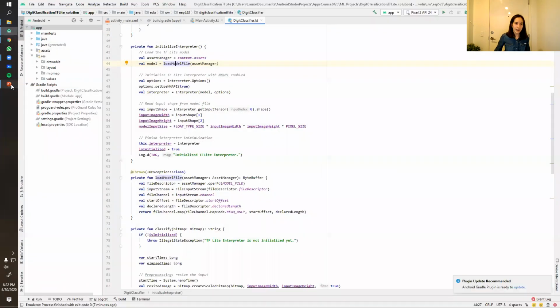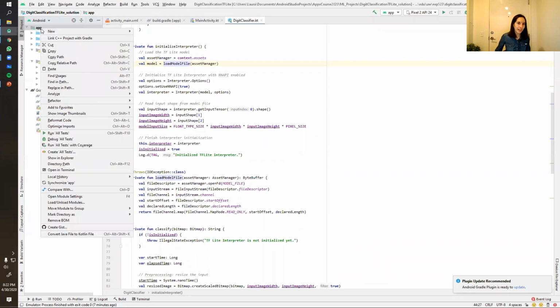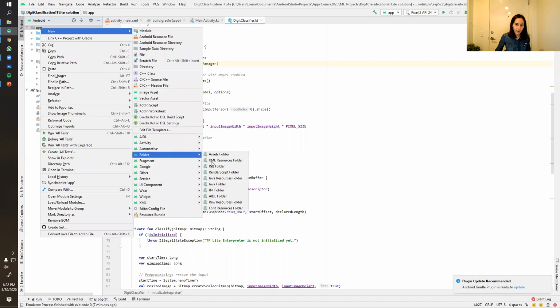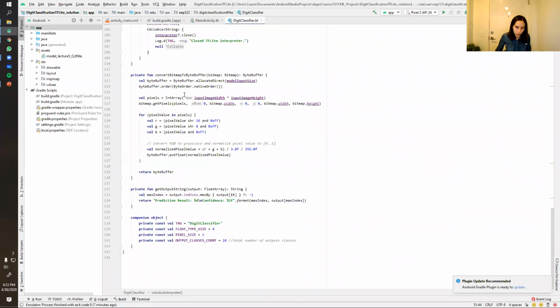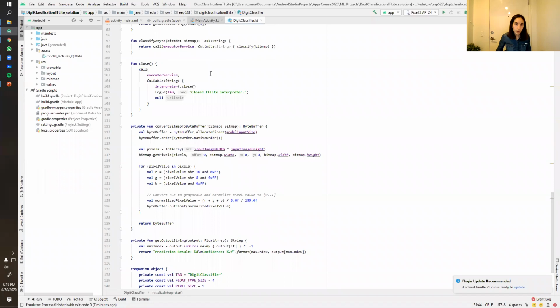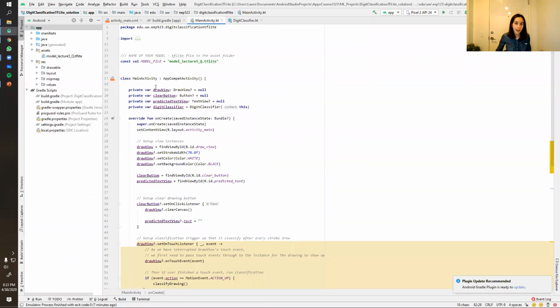So let's go back to the slide, because I think the last part is where I show how to include your model in your app. It's basically in the assets folder you create. Now that I'm here, I will just show it. You create app, new, your folder, and then create the assets folder. When you click assets, it will create this folder, and then you just put your model here. In some part of the code, I have the name of the model. It has to match exactly the same name, also with the format, TF Lite.